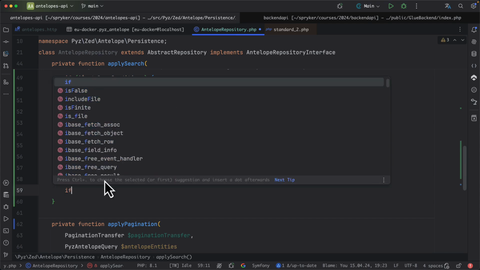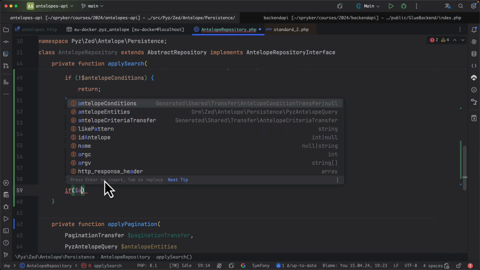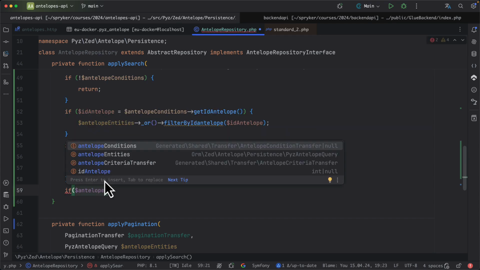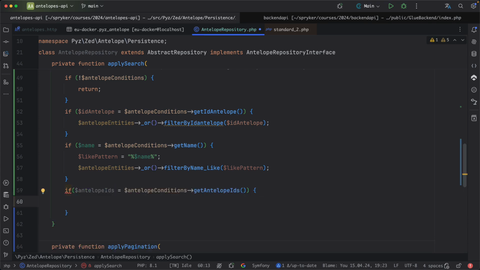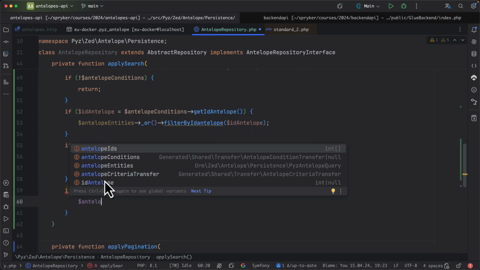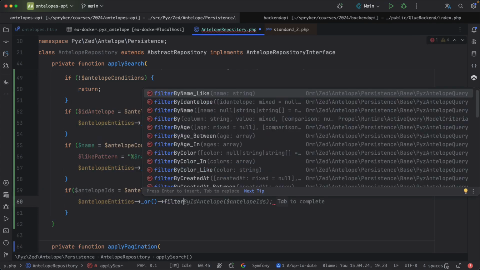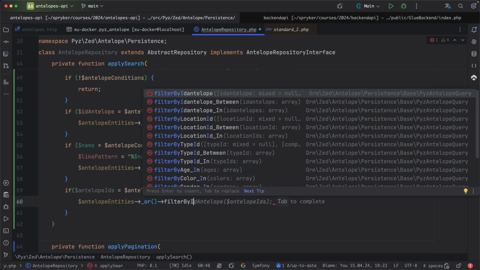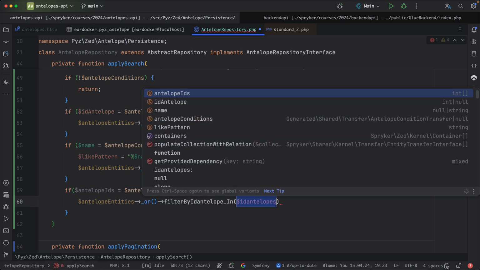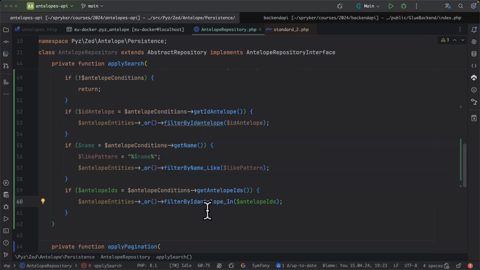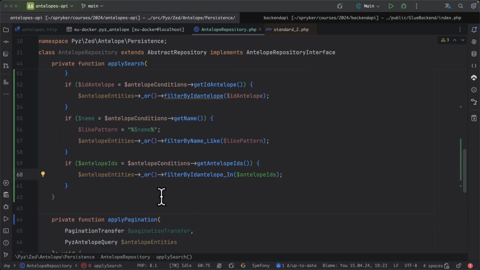So we're going to create an if, and let's call the variable antelope IDs. Then we're going to call Antelope entities or filter by ID Antelope in, and then we pass the Antelope IDs. Then we could do the same thing for location ID and for type.